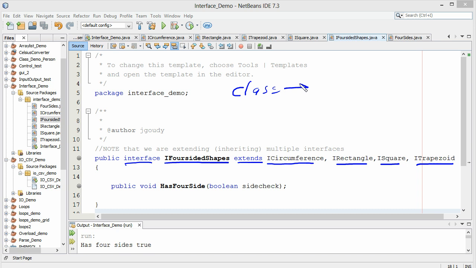A class can only bring in and inherit, extend one other class, but interfaces can bring in multiple.